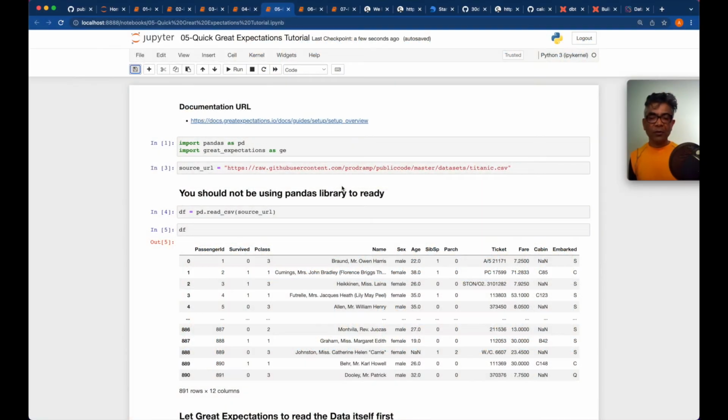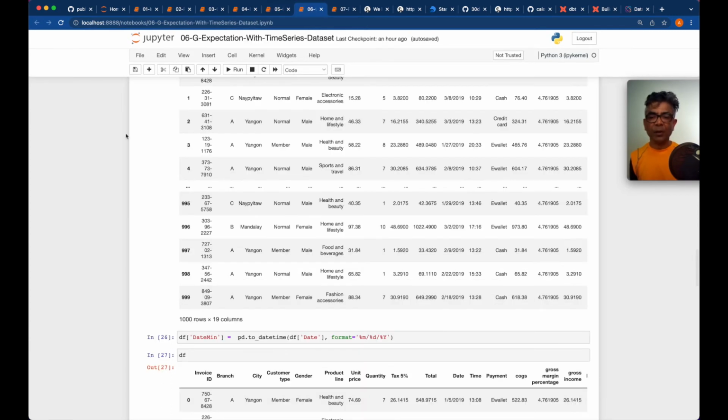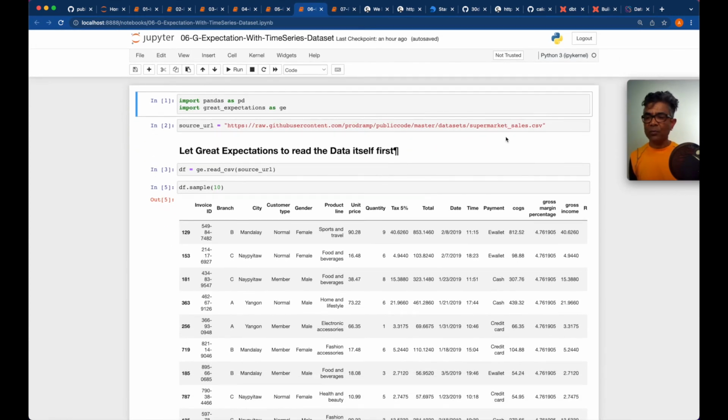When we understood that, one thing comes to mind. We do have a lot of data which is time series data: shopping data, your website consumption data. So time series data is almost everywhere. So how could you use Great Expectations with time series? I have this example where I am using supermarket sales data, and we are going to apply the Great Expectations tool on the time series data.